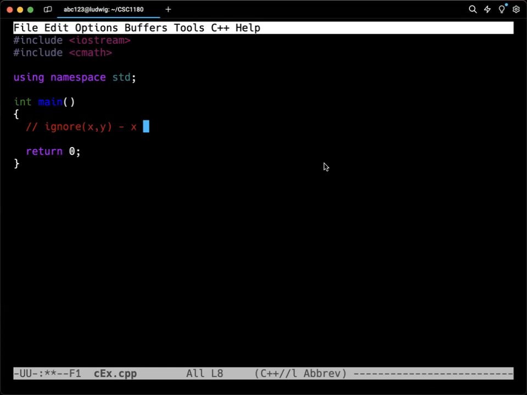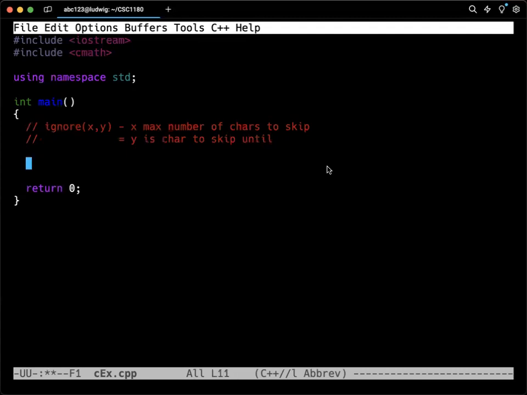The X is the max number of characters to skip, so the farthest we can go. And then Y is the character to skip until, which sounds kind of weird. So let's do an example.